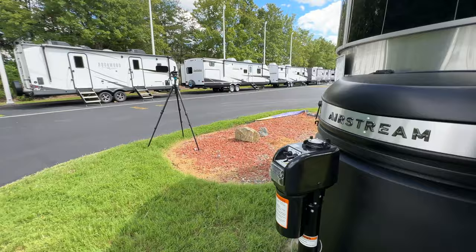That is the 2024 Basecamp 20X. If you have any questions about the 2024 Basecamp 20X, 16X, or the 20 or 16, feel free to reach out — all of my contact information is right there below. Feel free to come by Airstream in Greensboro and take a look at the 20X. We're going to give you the best deal possible and the most for your trades. We are the largest dealer network of Airstream dealers, so it does give us access to Airstreams you may not have otherwise. Hope you guys are having a great day. You live riveted and we'll talk soon.